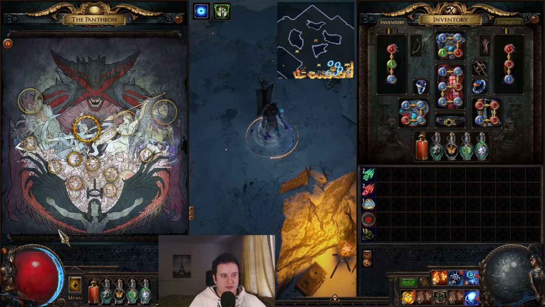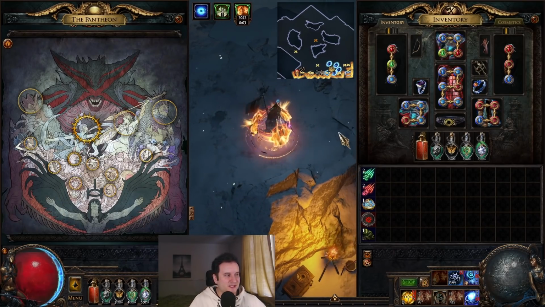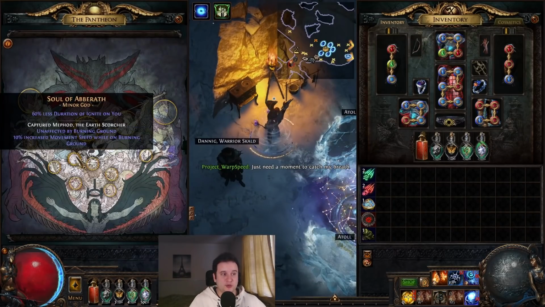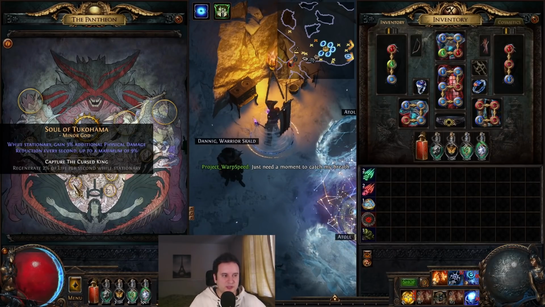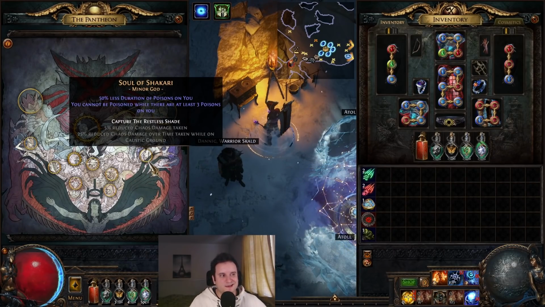And as for small Pantheon, these are completely interchangeable to whatever you're currently doing, right? I'm doing Soul of Aberrath because I'm doing the red influence, right? So I'm doing Searing Exarch. If you're doing Searing Exarch, you should always pick this, otherwise you're going to get destroyed, right? Otherwise, like I said, Soul of Tukahama is very, very good because you're always stationary. If you're having problem against poisons, go for Soul of Shakari.